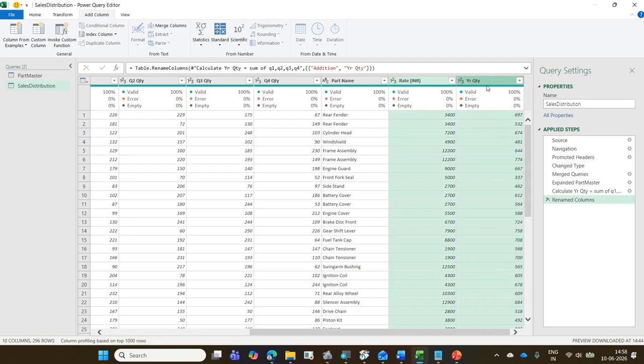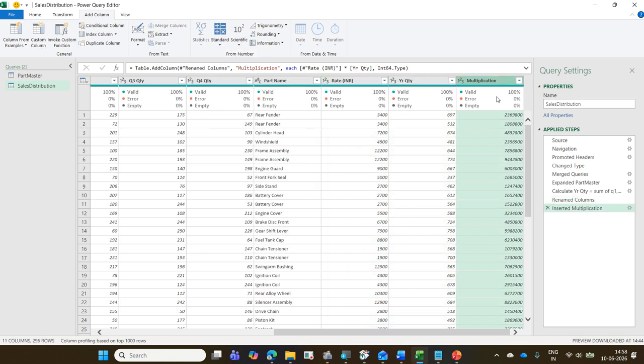Now I want to calculate the tax. Based on the total sales, I want the tax here. The tax is 18% of my sale. Simple. Select the column, Add Column, Standard.